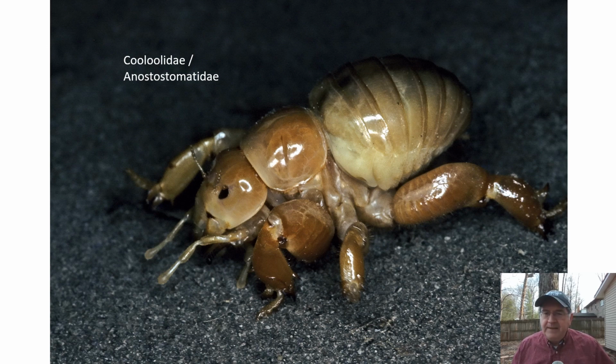This guy is known as the Kulula monster. This family, the classification that people are arguing about, sometimes it's classified in its own family, the Kululidae. There is a national park in Australia called Kulula National Park where this was first discovered, and so that's how it got its name. I think there's a grand total of like 4 species, maybe a half dozen species of these things. Endemic to Australia, so we're talking about Eastern Australia here, Queensland, and that area. And these are just a mystery.